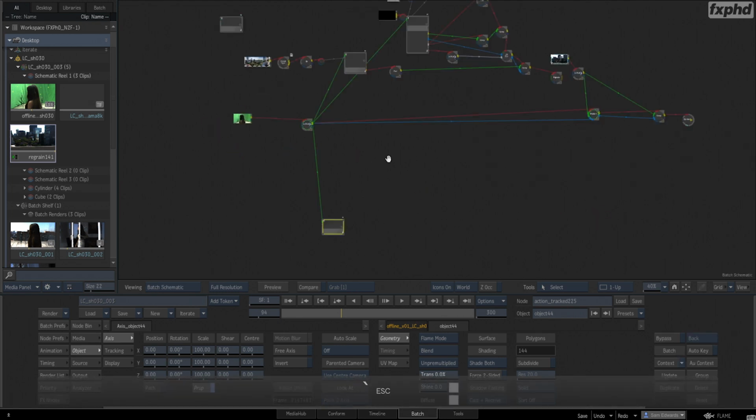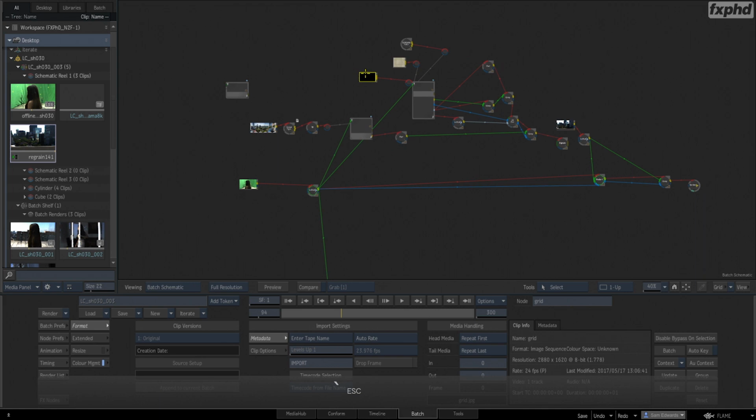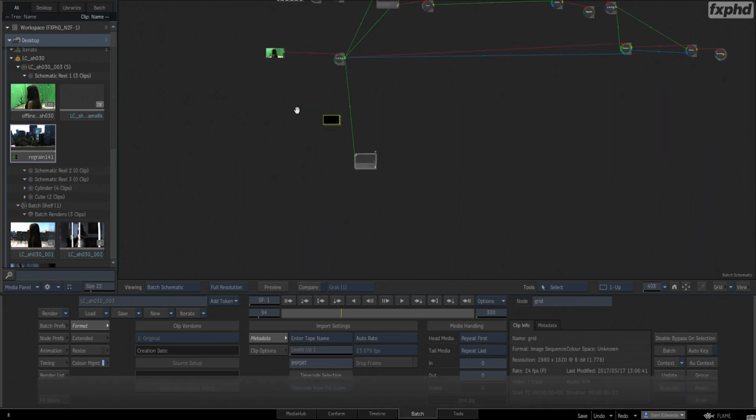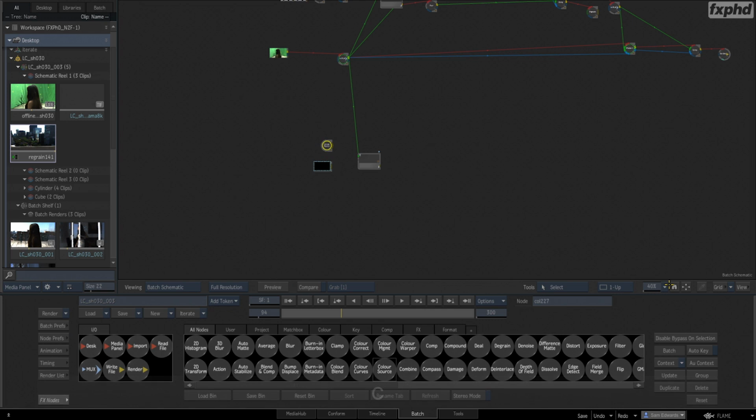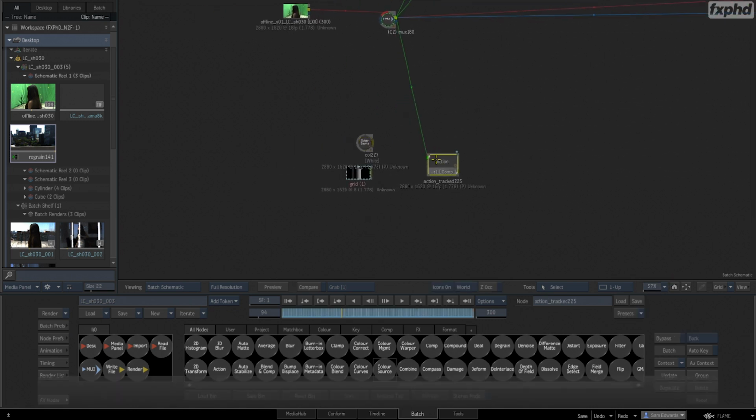So let's go ahead and, for starters, just duplicate this grid that I previously supplied you. And we'll make a nice color source. And we'll just hook these two things up, Control N. Color source goes in the front, and this grid goes in the matte.